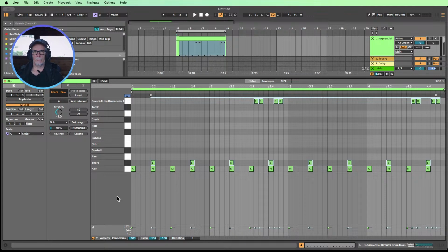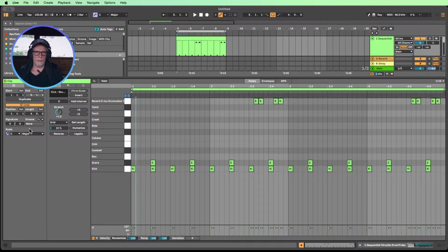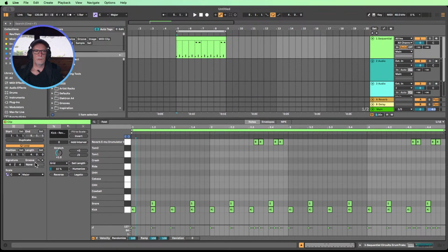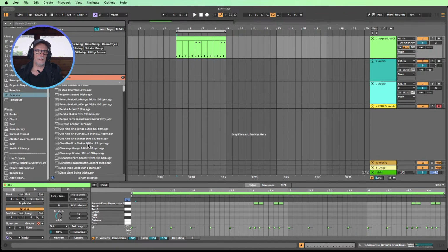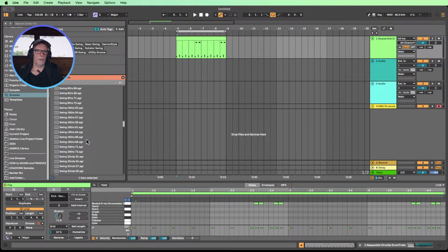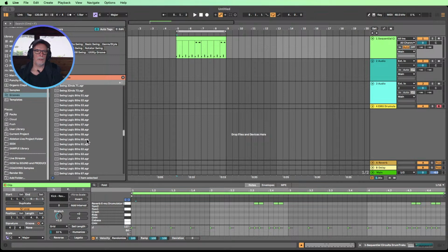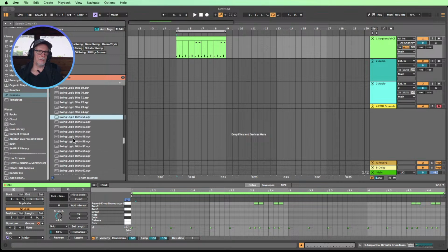We could also ignore that and perhaps choose a swing or a groove over here that already has a bit of velocity. So we might also add a groove or two from the groove pool here, because we might test out a bit of 16th swing. So we could have a Logic 16th swing in here.